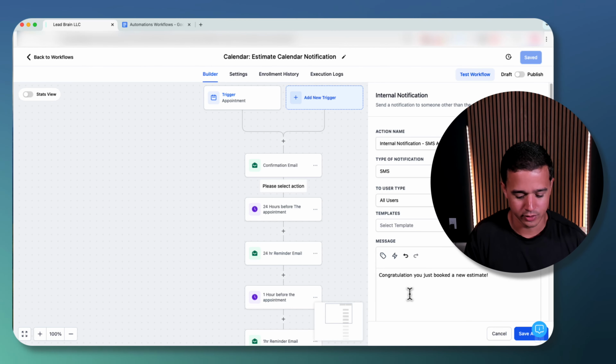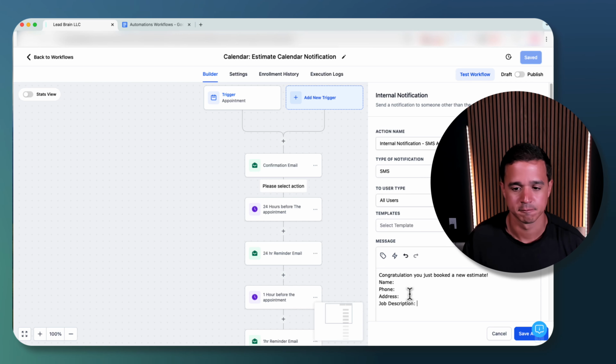And then we are going to do name. Email's probably not important here. We're going to do address because we have that now if they booked an appointment. And then job description. And then we want to inform them of the appointment time.